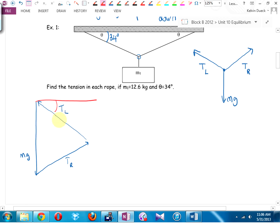34 degrees. How big is this angle? Because what do those two add to? So this is the angle we're going to fill in. How big is that angle? 56? Write that down, please. You're going to find in many of these triangles, it helps really lightly to add a dotted horizontal or vertical line. Horizontal if they give you a ceiling in the picture. Vertical if they give you a wall in the picture. Because that's going to be your frame of reference.